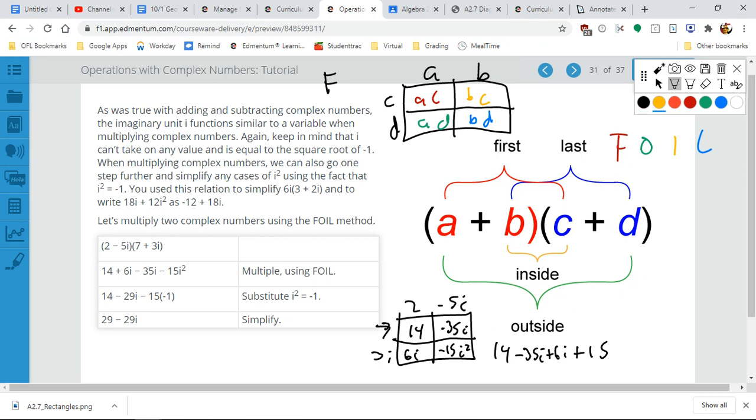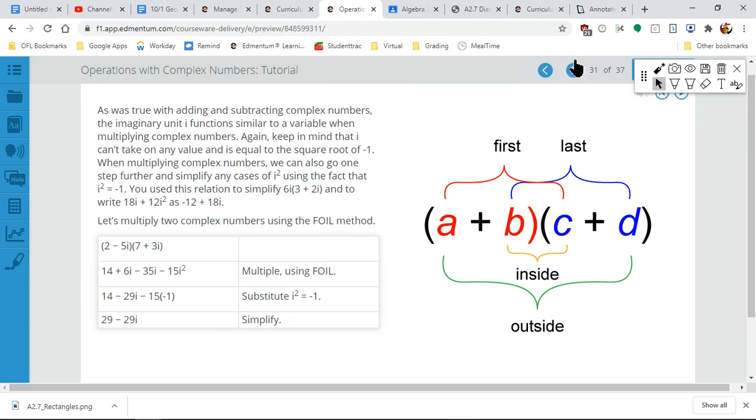So we end up getting, we're going to combine our real numbers and we're going to combine our imaginary numbers. So what's going to happen here is we get this 29 plus, is that also 29i? Yep. Oh, but it's negative. We have more negatives than positives. So that way you can see that this FOIL method does the exact same thing as this box method. So either way you guys prefer. I've met people that exclusively use the box method for multiplying and factoring, and it's pretty useful.